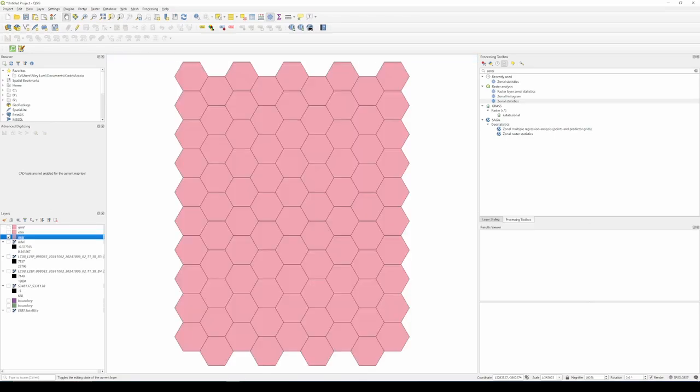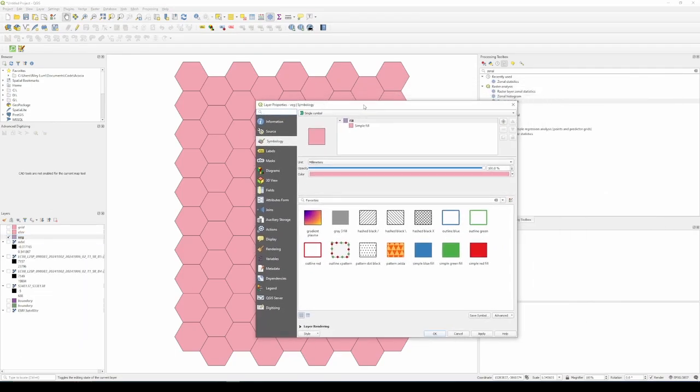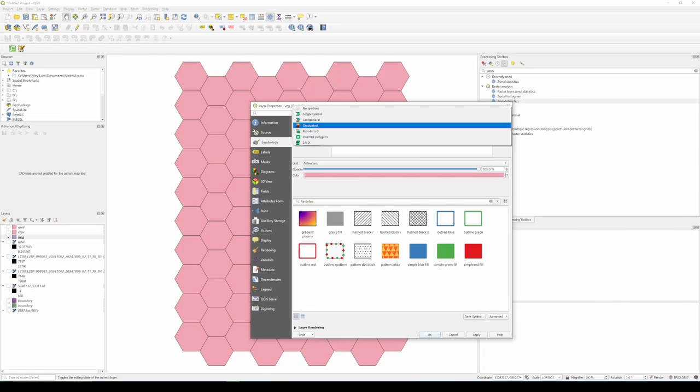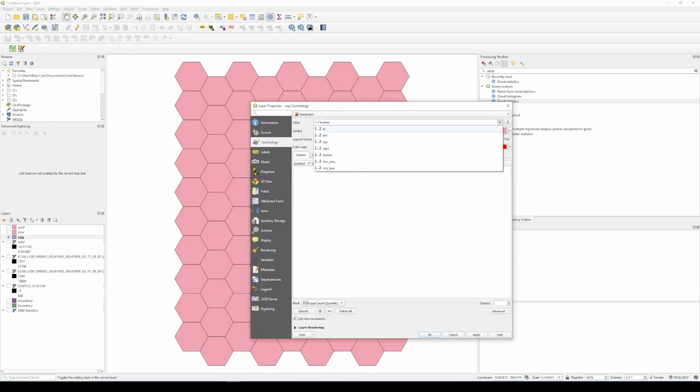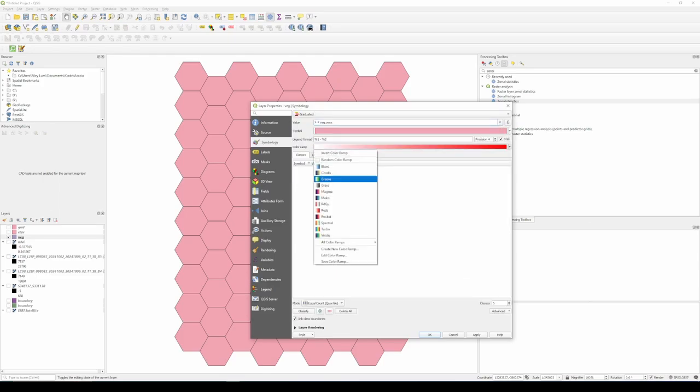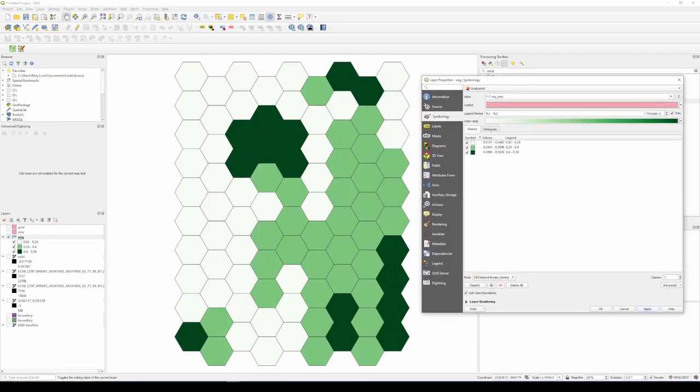Turn this one on. Let's start by looking at our veg data. We right click, go properties, and go symbology. I want to classify this into 3 separate groups: desert, plains, forest. So graduated, value I want my veg. Let's set this to a nice green color ramp. Set this to natural breaks and 3. And hit apply. Now we can see we've got desert, plains, and forest, at a simple level.